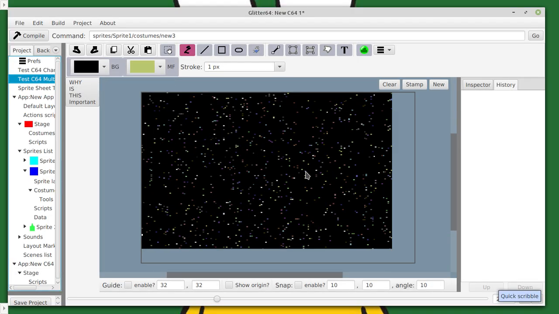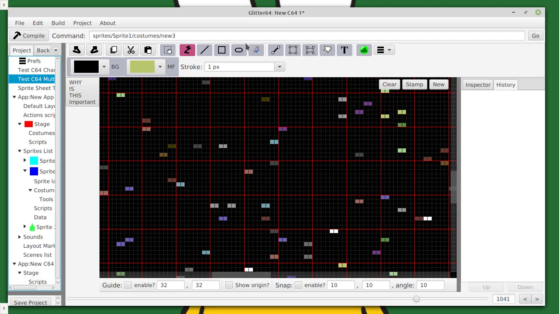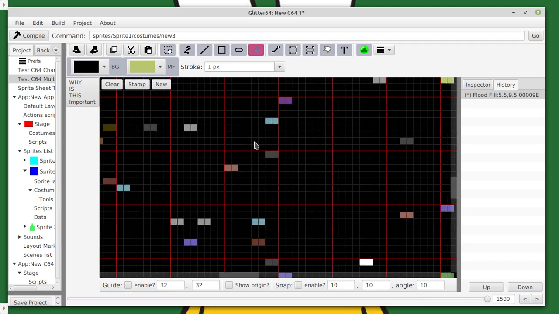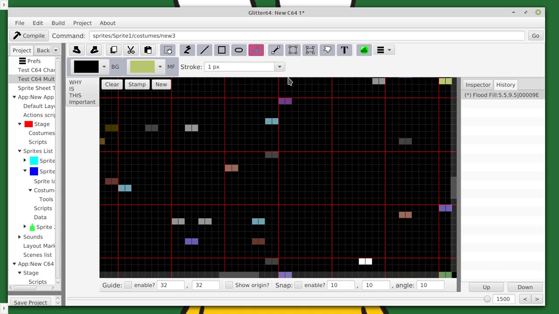In here, as I said, there'll be an extra tool where you can highlight squares, and then you can give them names over here or something, and you can copy and paste and move them around. The other thing that's missing is that you can't do flood fills. It says it does, but that's a lie. The flood fill tool is specific to the underlying data structure here, so I basically have to write a new flood fill. And there are no colliders. For the Commodore 64 stuff, there won't be any colliders, so that will probably get replaced in this mode.